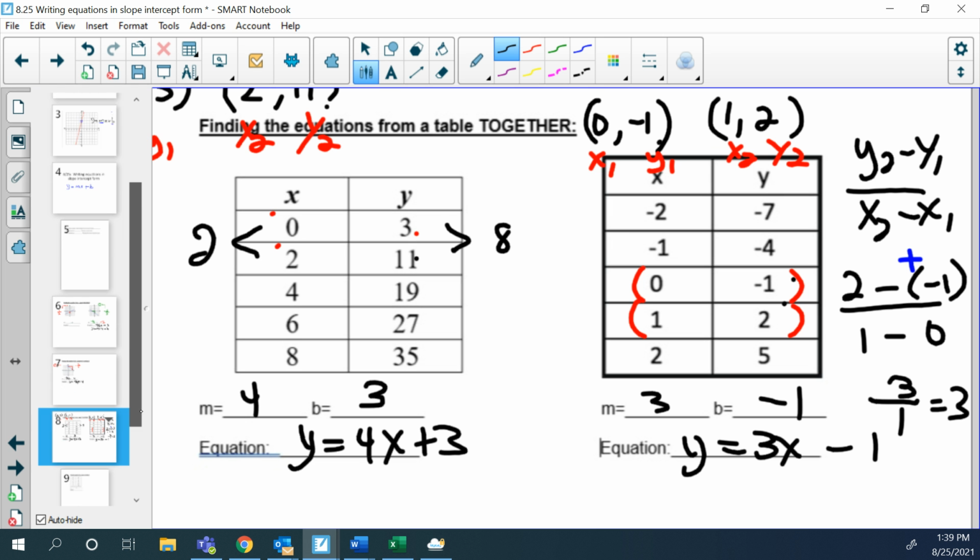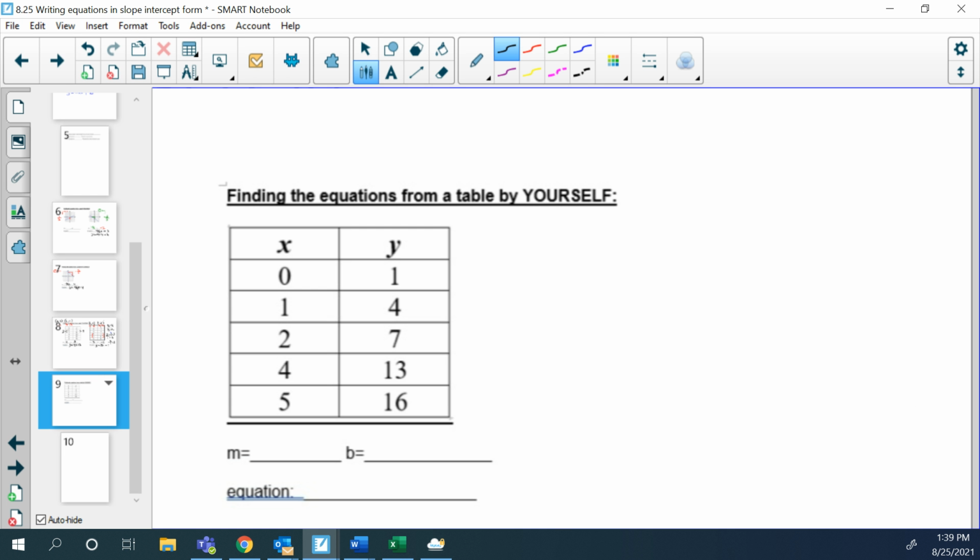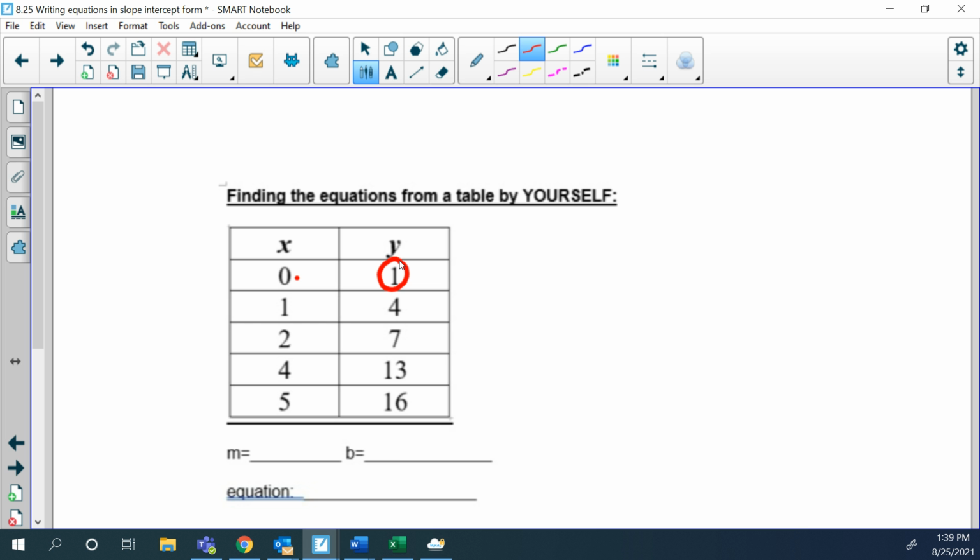Okay. Let's see what we have left. We have one more. Again, my y-intercept is going to be 1 because the x value is 0. So that's going to be 1 right there. And so now let's find our slope. Again, I'm going to pick 2 points. This one, this one. Again, if you use the change in value or the delta, 4 minus 1, that is 3. 1 minus 0 is 1. So remember, this is the same as saying y2 minus y1, same process. So let's do it real quick.